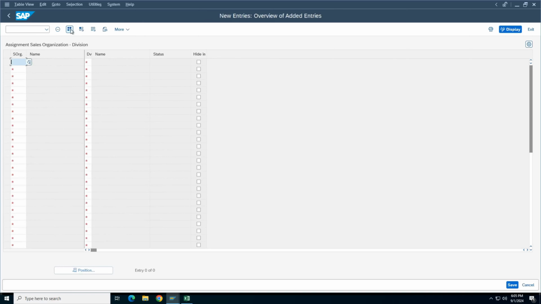and here we need to enter the sales organization and divisions. Remember that the divisions and the distribution channels often use the same alphanumeric keys for simplicity. Now repeat the same assignment process which we have done earlier. I will copy the relevant data from the Excel and I'll paste it in the SAP system.